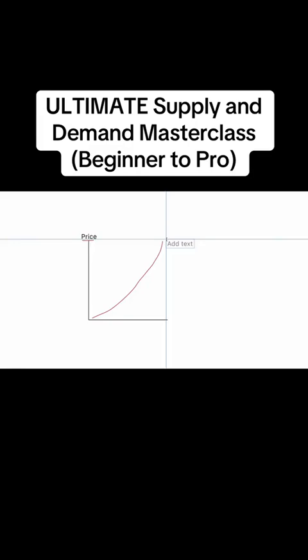To briefly explain the theory of supply and demand, this is the thing that drives all markets. So we're looking at a price scale here, and when demand increases, so this will be our demand line, we see an increase in the price of an asset. So let's peg this to gold for this example. As demand for gold increases, the price of gold also increases. This happens because the supply of gold that's available, ready to trade in the market, declines with the increase in demand. Now, why does this happen?